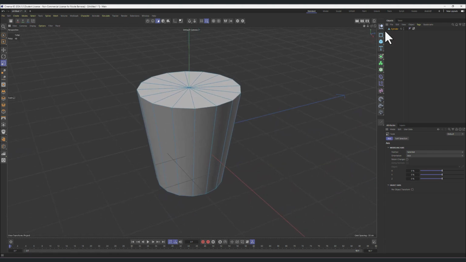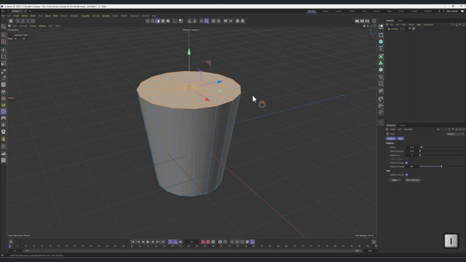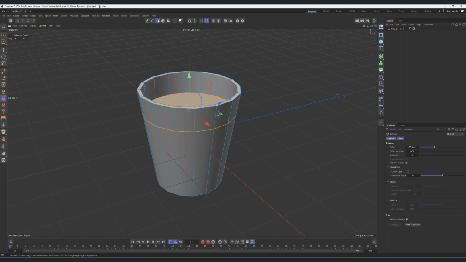All right, once this is here, I want the general shape of the cup. So I know I want to select everything here and do an inset. Press I on my keyboard so that this cup can have some thickness. Click and drag to the left. About that looks good. And then I want to extrude this downward. So I'm going to press D on my keyboard or go to extrude here and click and drag to the left.